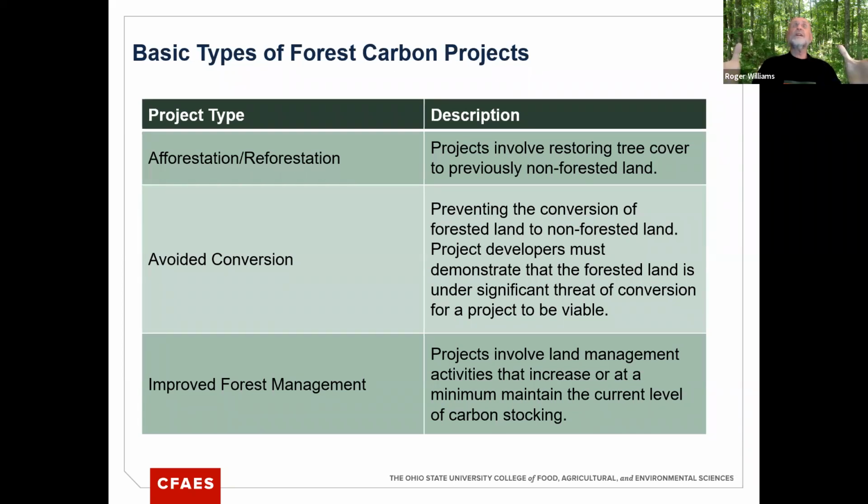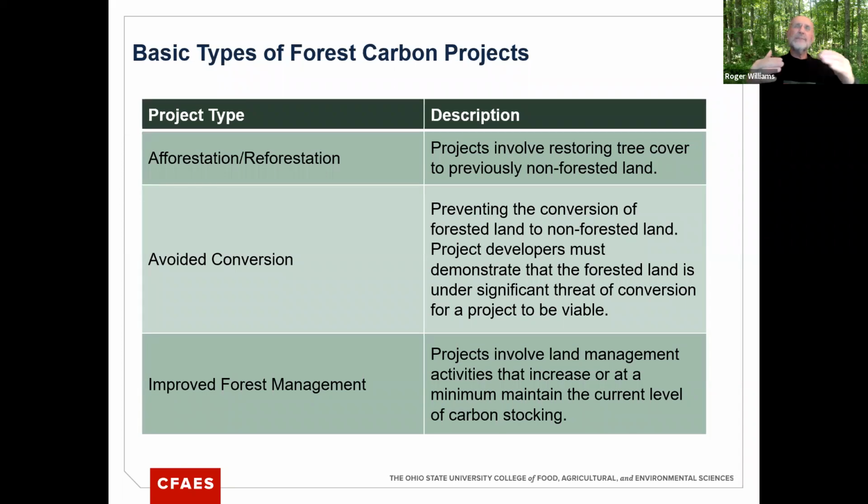But rather than put it into another land use class, you're going to prevent it from being converted. Right? So project developers must demonstrate that the forested land is under significant threat of conversion. Right? You have to demonstrate that you're not going to sell that forest, you're not going to clear it for some other purpose, whatever.